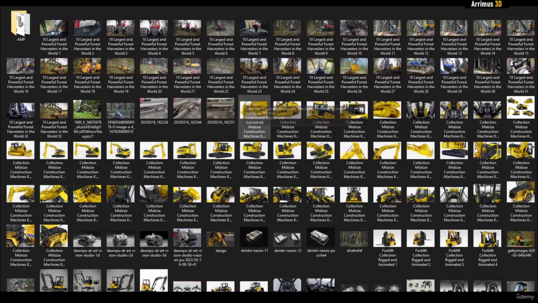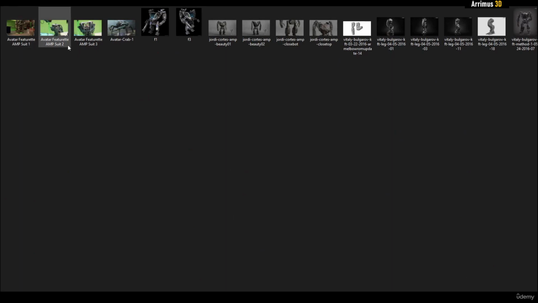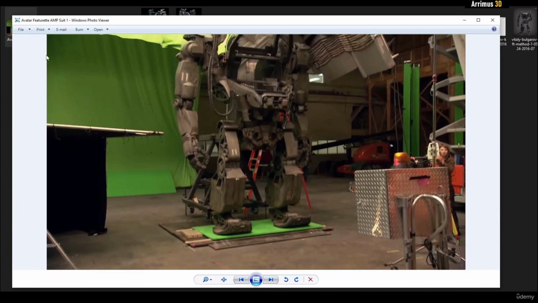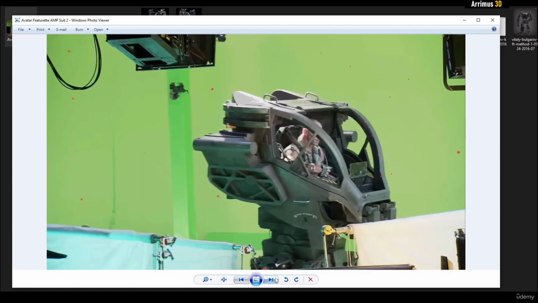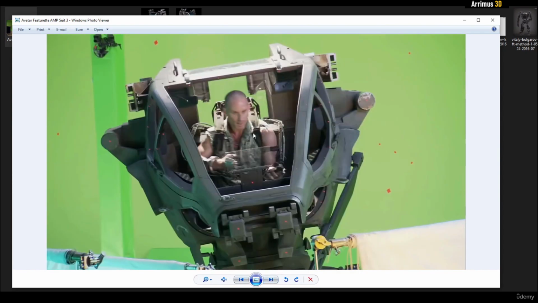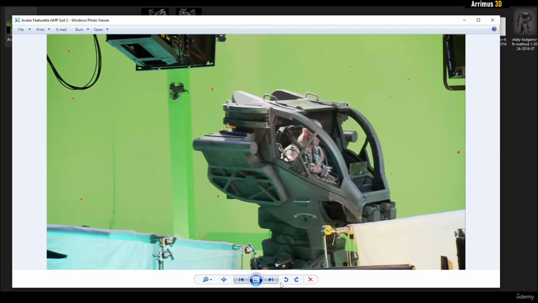All right, and then I've got some images of more of what I'm going for, but not quite. So we've got the AMP suit from Avatar, obviously. I just found this YouTube video called Avatar Feature at AMP Suit. So this is like some production photos because they actually built an actual real-life suit here. When they were doing the visual effects and CG, they had an actual actor do this, then just CG'd everything else in the arms.